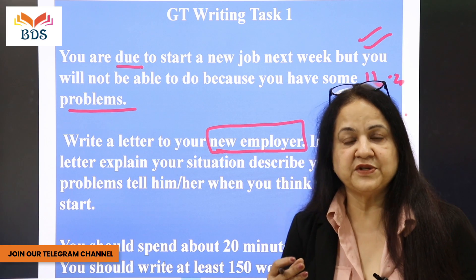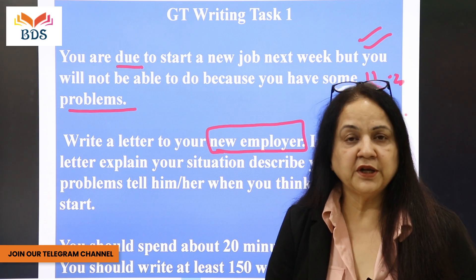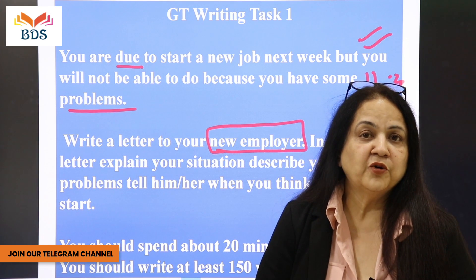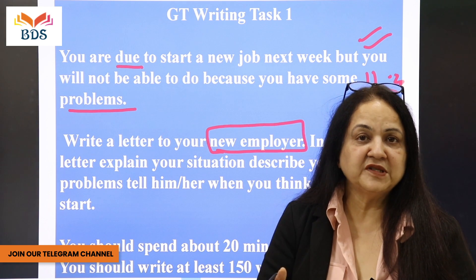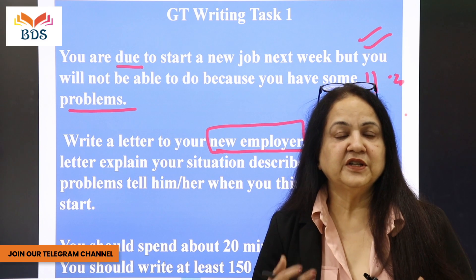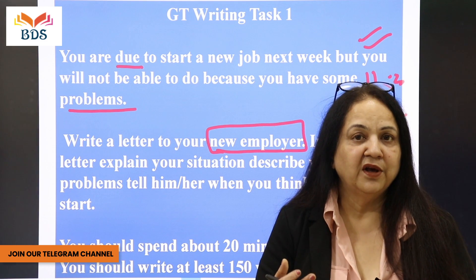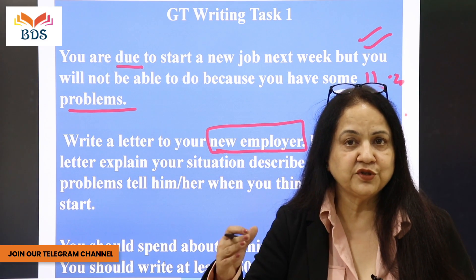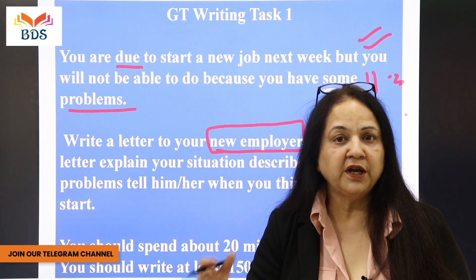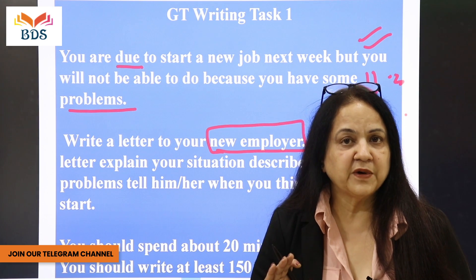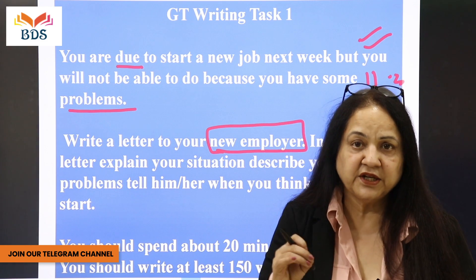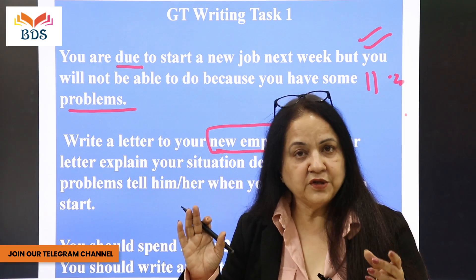Formal letter means you have to be very expressive, to the point. On the very first line you cannot write 'Dear Sir, how are you? I am fine, hope you are the same' — that is a common line children start with, but you don't do that with your employer. In a formal letter, the introduction has to be formal. You have to mention your name — I am so and so — and state: on this date I took an interview, I was supposed to join, and my designation was so and so.